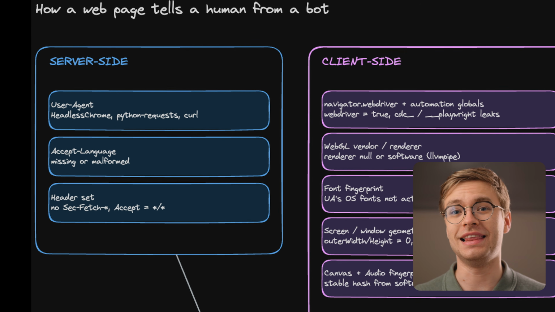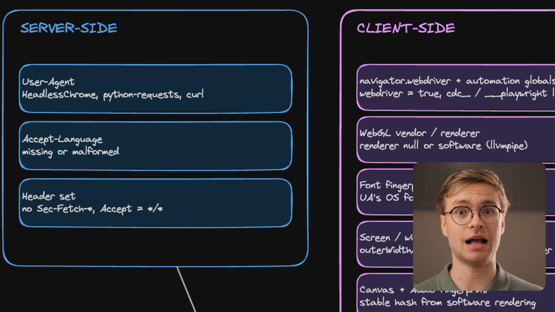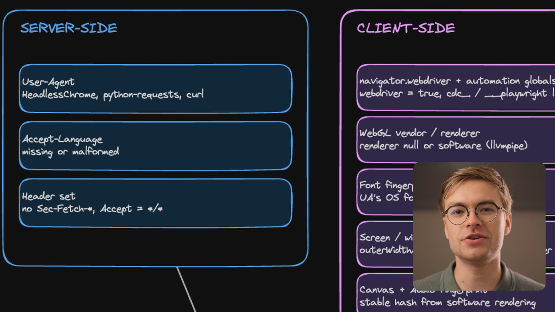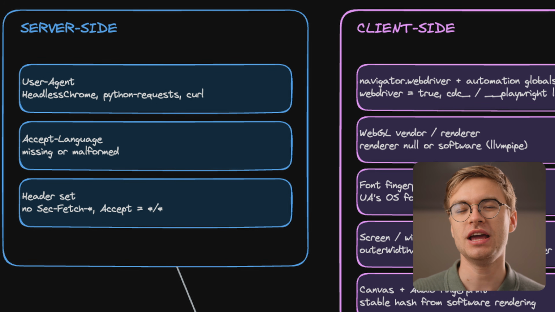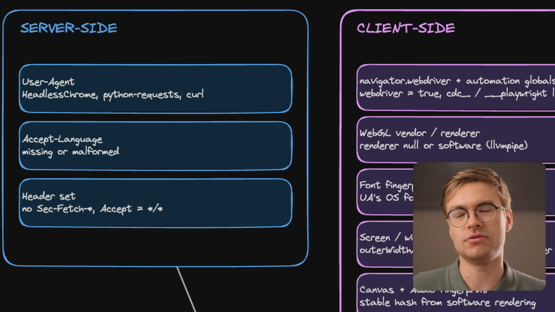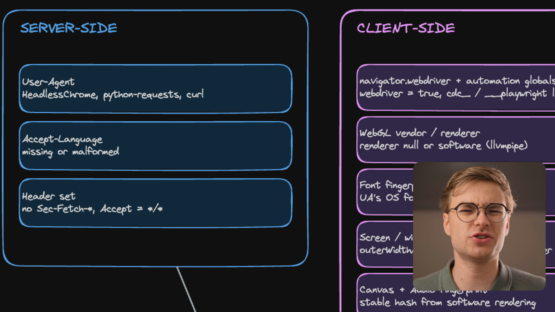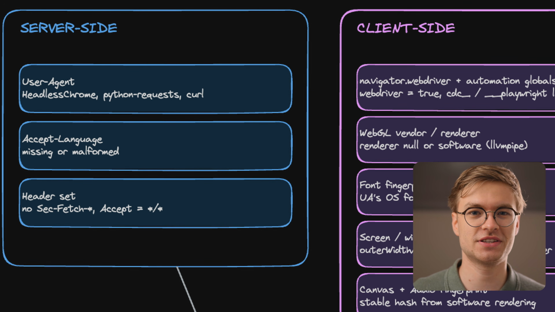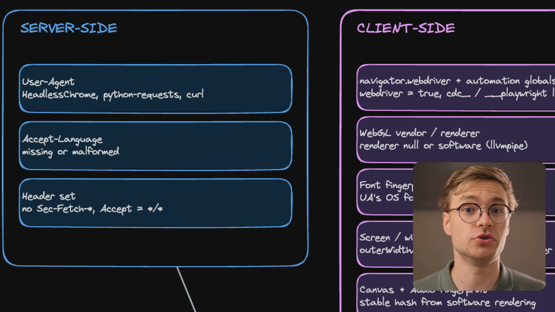First of all, we have a layer on the server, which, for example, reads the HTTP headers, which are sent when a web request is sent to the server. These headers declare everything about the visitor before any code runs. So these headers are very cheap to read and also kind of cheap to fake. So it only catches the laziest types of bots, which won't even pretend to use the right headers.